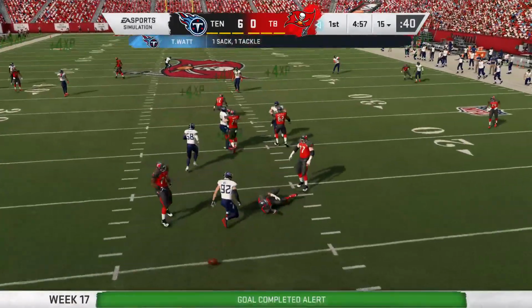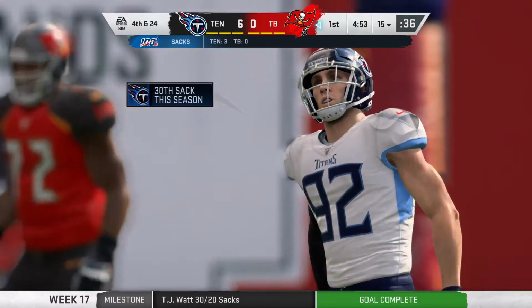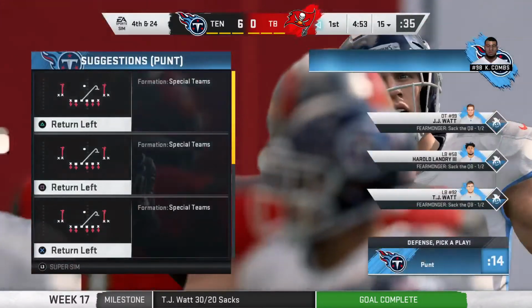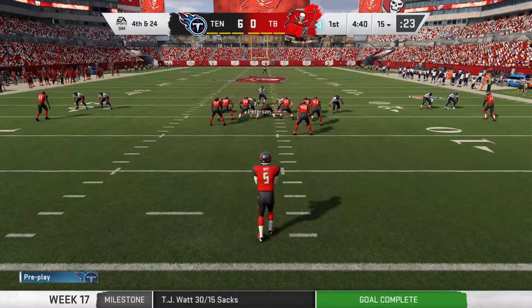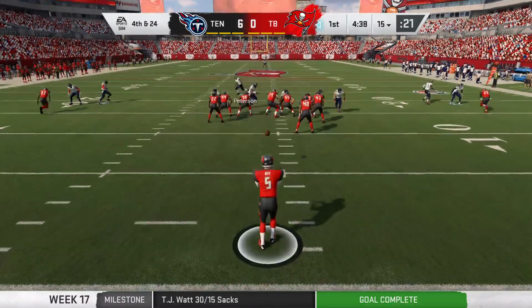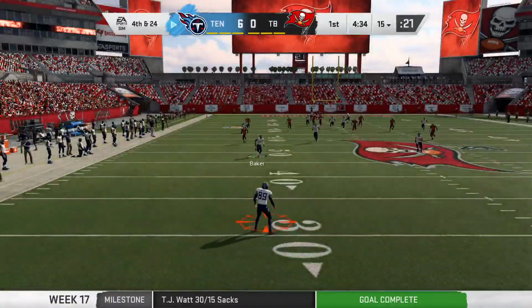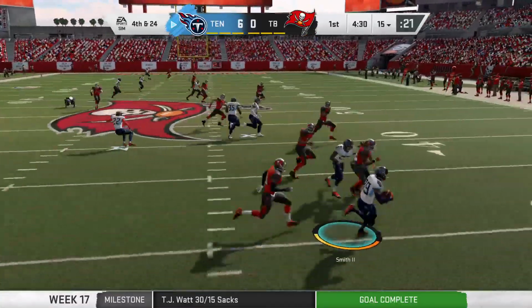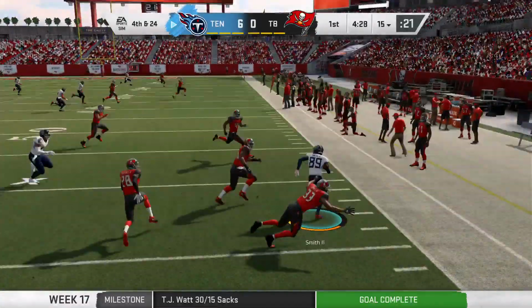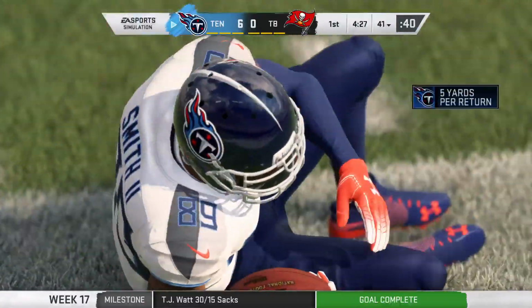Nowhere to escape, and he goes down. T.J. Watt in there yet again. What else is new? He continues to rewrite the record book in single-season sacks. 2 sacks last week, another one right here. He's been unblockable lately, and I think that goes all the way back to not just his offseason, but the film study he's been doing during the week, because I think he's found matchups that he likes, and he's capitalizing. A few times he's even defeated double teams. He doesn't care at this point.